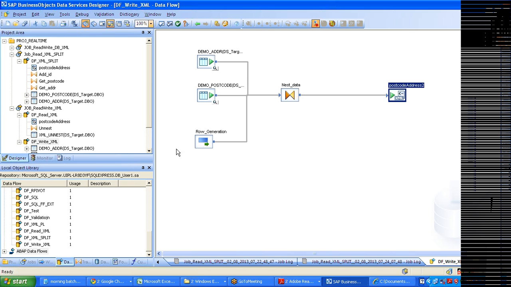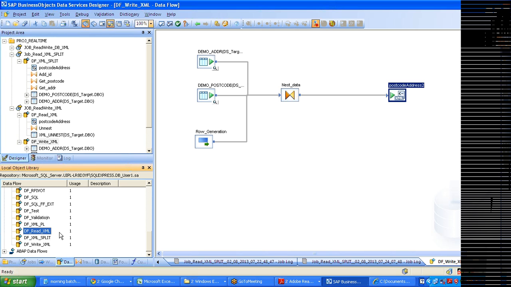Alright, so I want to reuse this data flow, df write XML. So go to the data flow, df write XML. I want to reuse this data flow, but if you just drag and drop it into some other job and make changes, the job which already has the same data flow will be affected, because you cannot make changes to the same data flow in another job.